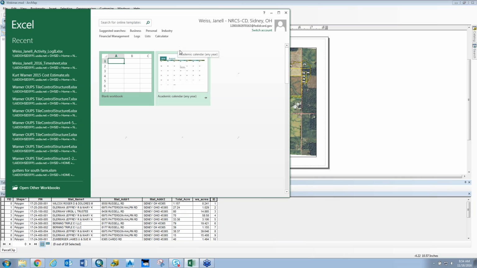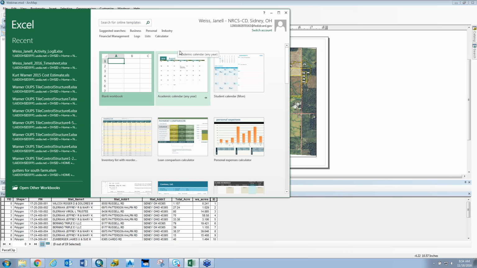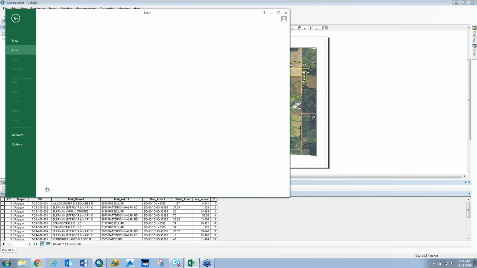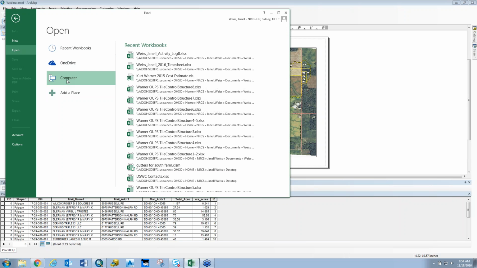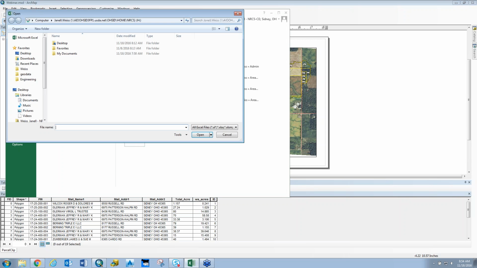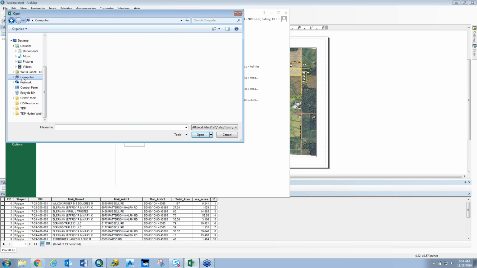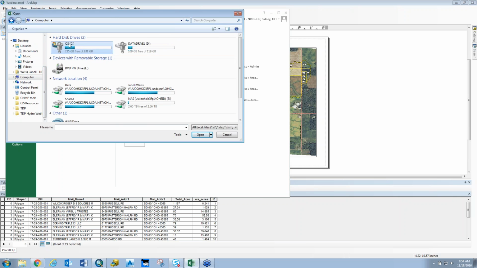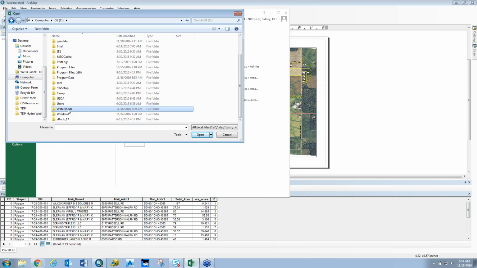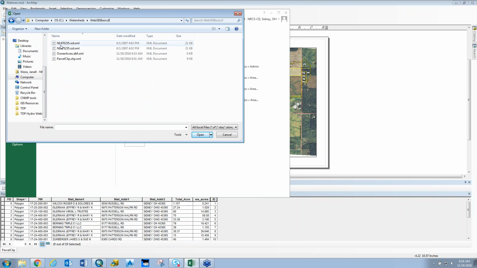All right, I'm going to launch Excel to open up this D-based table that we have just exported. So I'm going to look on my computer and browse to where I saved it. All right.